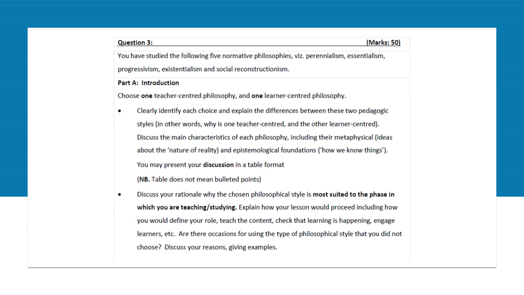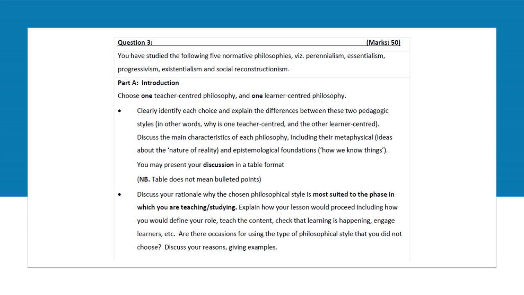Now, I'm going to be honest with you. I have not looked at the new one, if it's been updated from what it was beforehand. I actually have it open here. Give me a minute. Let me just quickly check what's cooking here. No, they didn't change it. Okay, so let me explain to you what you need to do. For the second bullet, you've now discussed whichever two above. Now you pick one that you feel is the most suitable for your phase and what you are teaching. And then you're going to tell me, okay, so I like a teacher-centered approach.